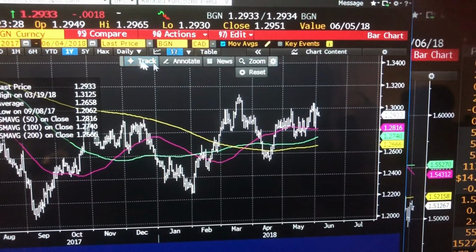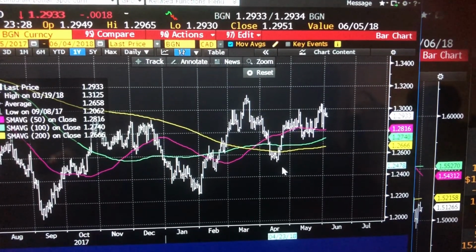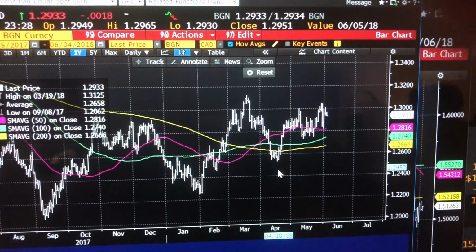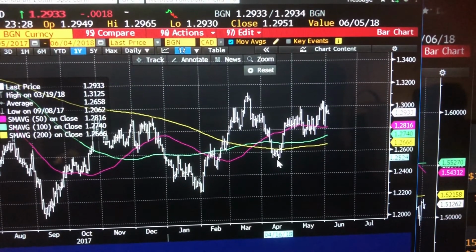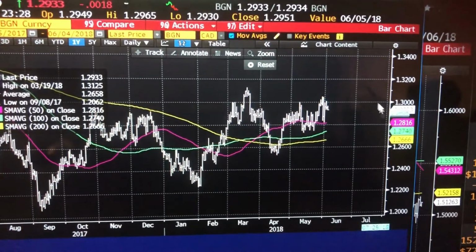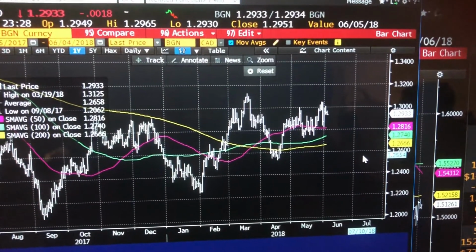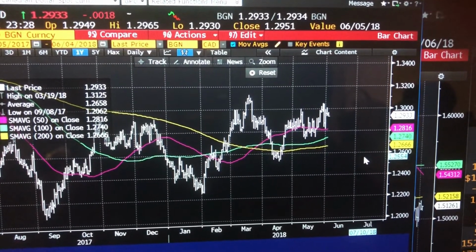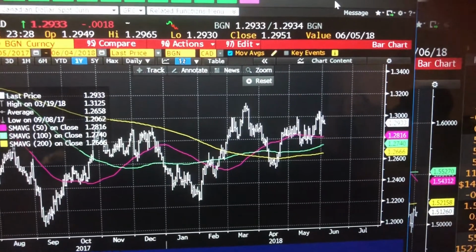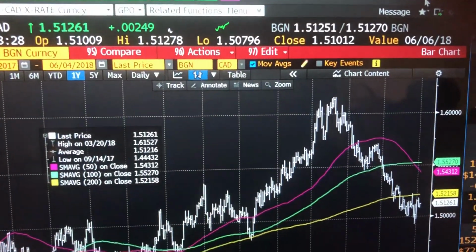Now let's take a look in April when we did break downside that 128, the figure. It went through the 50-day, 100-day, 200-day moving average. It just plummeted right down, and you can see we reached a low of 125.53 here. So when it breaks at 128, the figure, it can really move. And that's the level we want to watch for this week. And we'll be updating you if we initiate a trade and levels into the PMI, the Ivey PMI, and the employment number. Let's take a look now at EuroCAD.